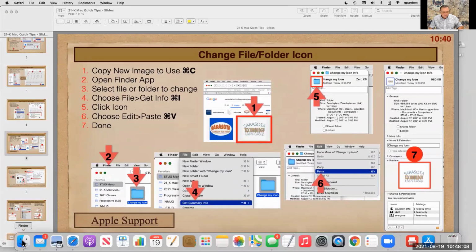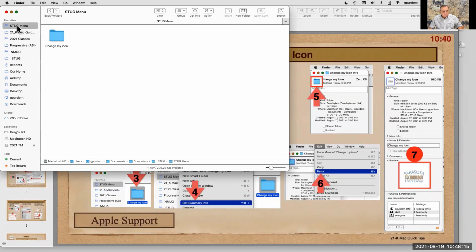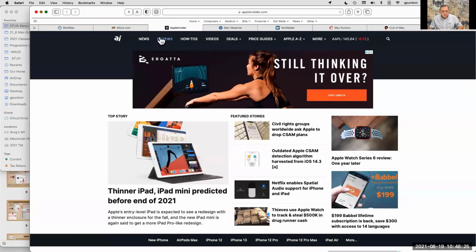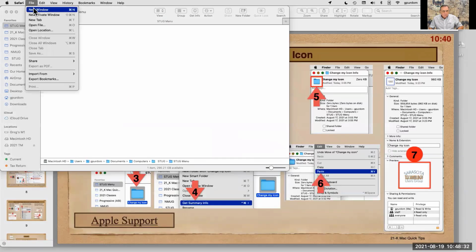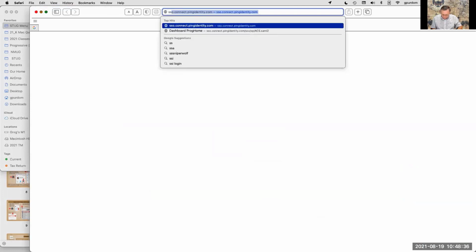Okay, let's see if I can do this without it going bad on me. First I need to locate a graphic that I can copy, and one way to get those is in Safari. I'm going to clear this window and get a new Safari window, and I'm going to search for STUG.